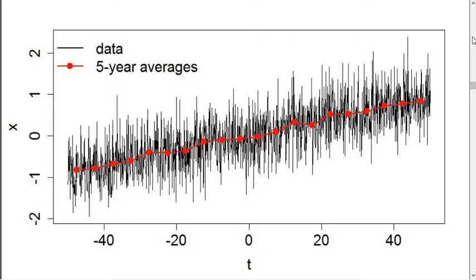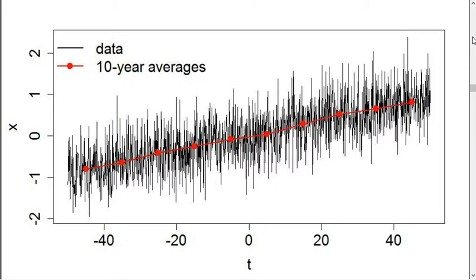Now we can see that the smoothed values, the red dots, are still roughly following a straight line plus wiggling around because they've got noise. But there's far less wiggling around. There's far less noise. We've eliminated most of the noise without interfering with the signal, and we're getting a better idea of what the data are telling us, at least on longer time scales.